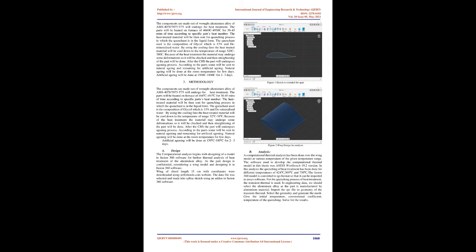Quenching is defined as the controlled extraction of heat. Any medium that extracts heat from the part is referred to as a quenchant. The quenchant can be a liquid, solid or gas. The complete quenching cycle progresses through 3 stages: vapor stage, boiling stage, and convection stage. Aging is the process by which a supersaturated solid solution is formed, which improves the strength properties. Aging can be done in 2 types based on requirements: natural aging and artificial aging.